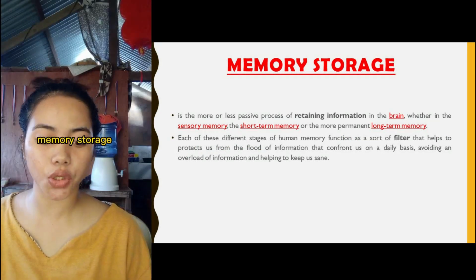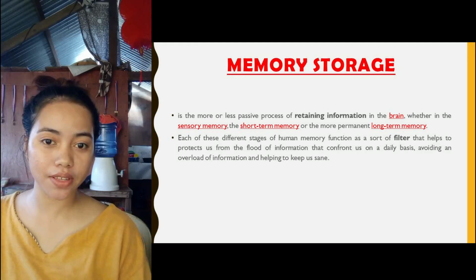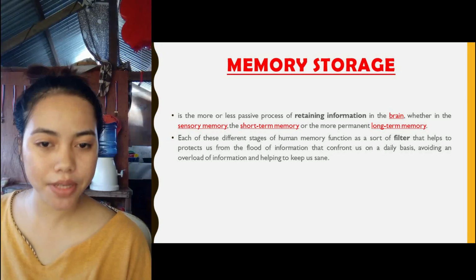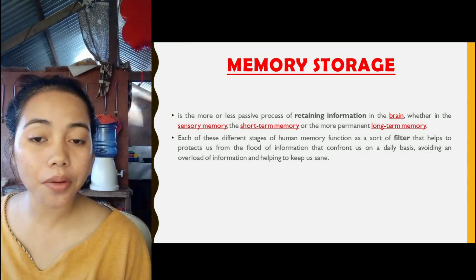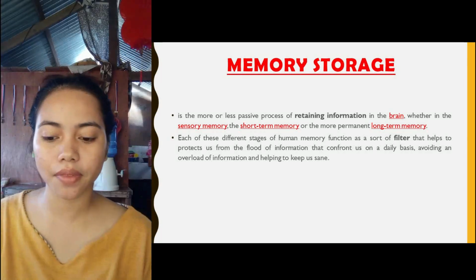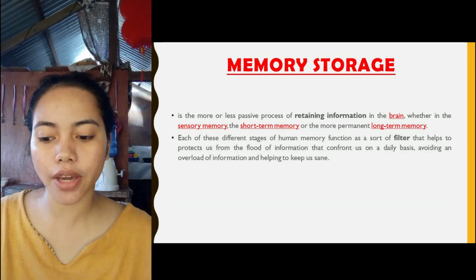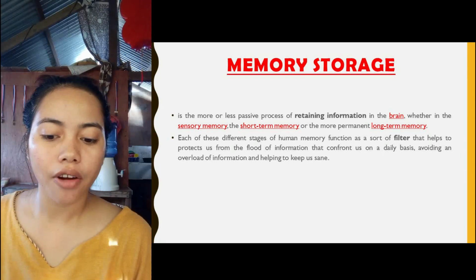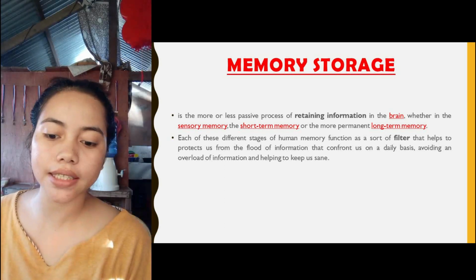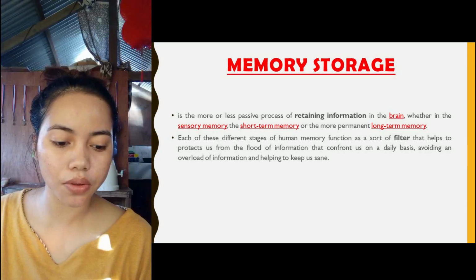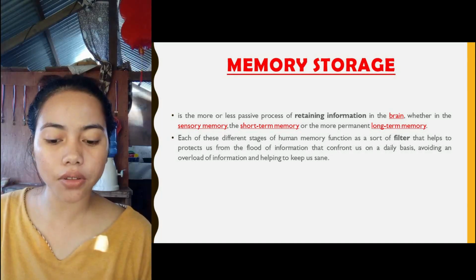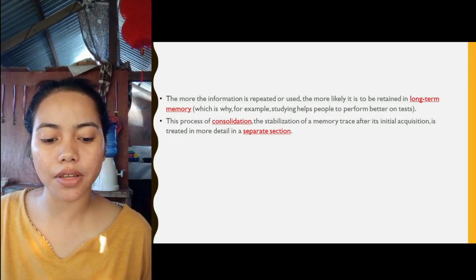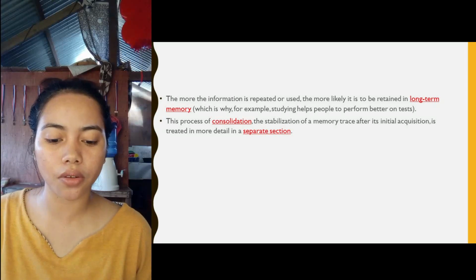Memory storage. This concerns the nature of memory stores: where the information is stored, how long the memory lasts (duration), how much can be stored at any time (capacity), and what kind of information is held. The way we store information affects the way we retrieve it. There has been a significant amount of research regarding the differences between STM and LTM. Information can only be stored for a brief duration in STM, 0 to 30 seconds, but LTM can last a lifetime. There are three stages in memory: the sensory memory, short-term memory, and the long-term memory.